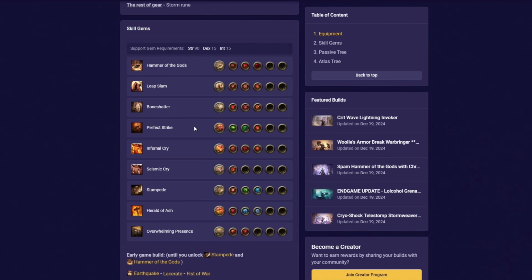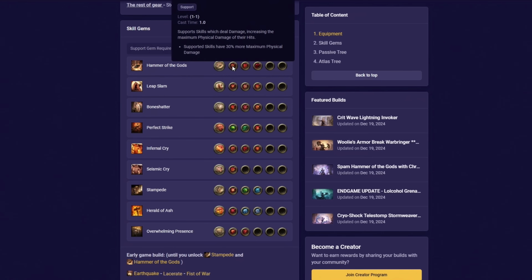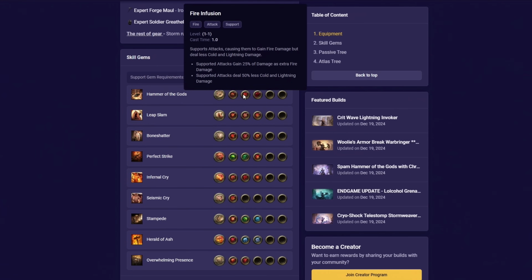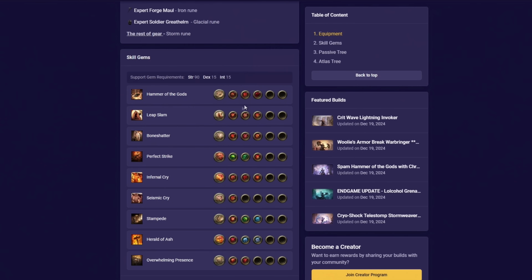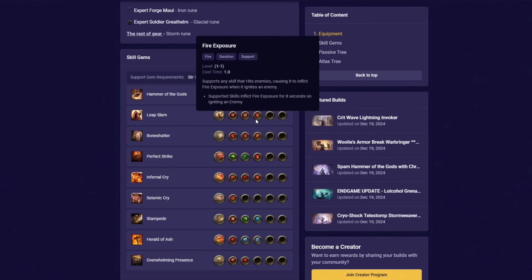So let me show you the build, and for the main class I have chosen to go with the warrior, and our ascendancy is the Titan. Then for the first skill we have the Hammer of the Gods with support gems such as the Heft, Fire Infusion and the Primal Armament. Then second we got the Leap Slam with the Jagged Ground, Holy Descent and Fire Exposure.